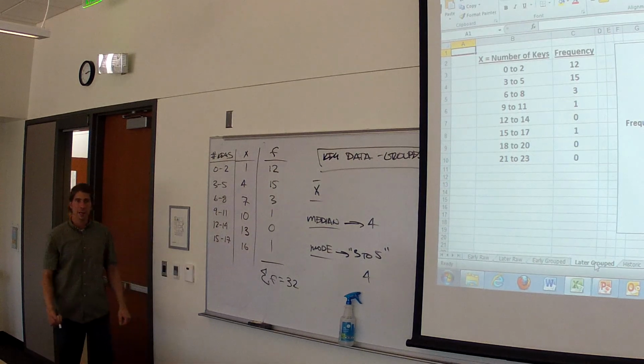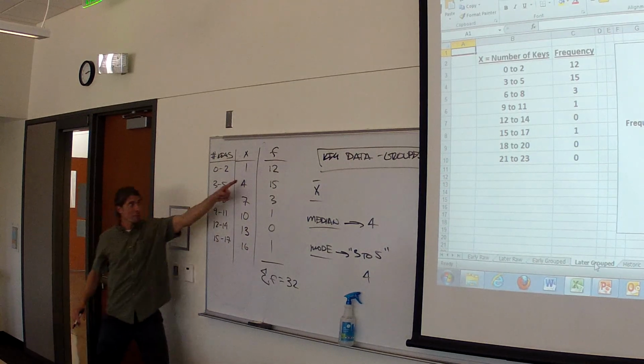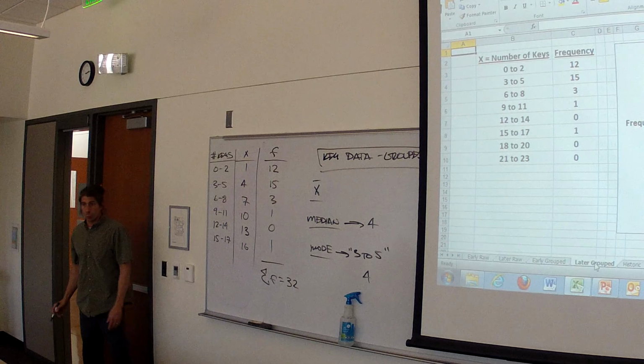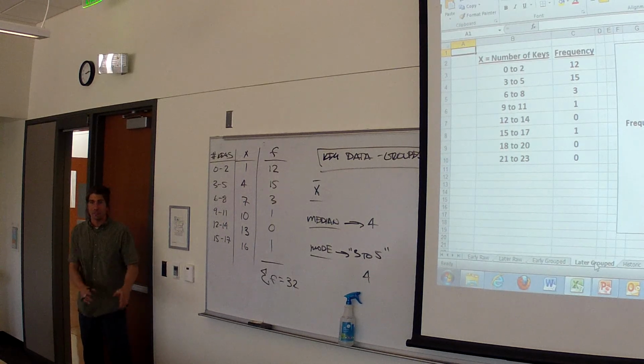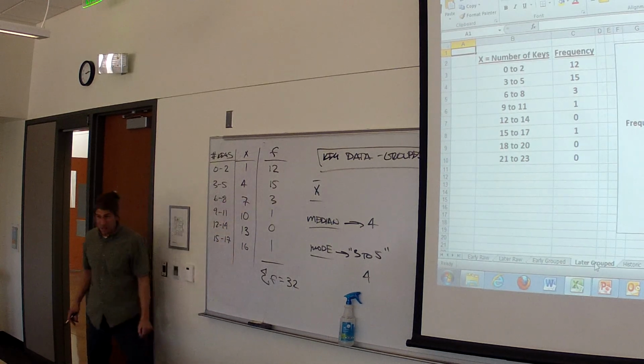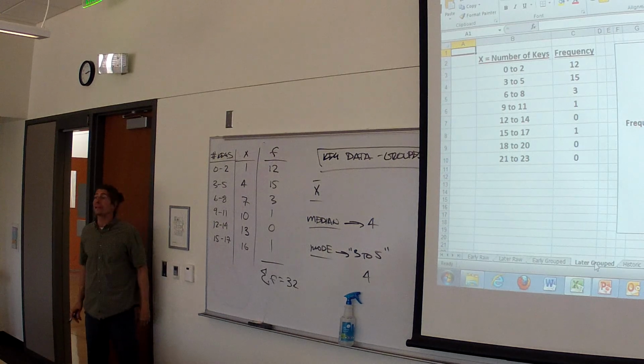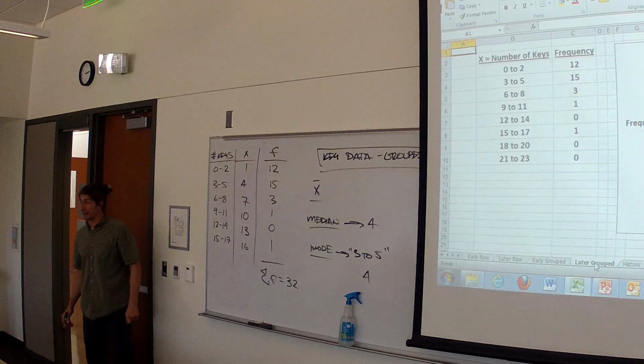16. There you go. So 12 people walked in the room and each threw a key into the bucket. 15 other people each walked into the room and threw 4 keys each into the bucket. 3 people walked in and each threw 7 keys, and so forth. So how many keys are in the bucket now? 32 is how many people threw keys into the bucket. How many keys are in the bucket? How can we figure that out from this data? Adding your averages? Exactly.